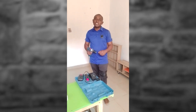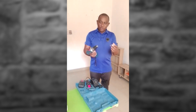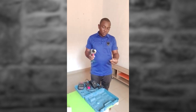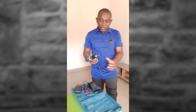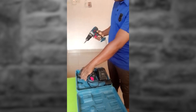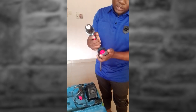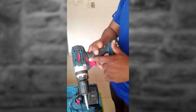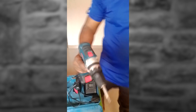Welcome to the dismantling class. I'm going to start with the tools we'll be requiring. We're using the hand drill — we just need the drill bits and the screw bits. You put it in and lock it in, then fix in the fully charged battery and slot it in. Remember the knob that shows the reverse — you want to unscrew, and you want to screw.